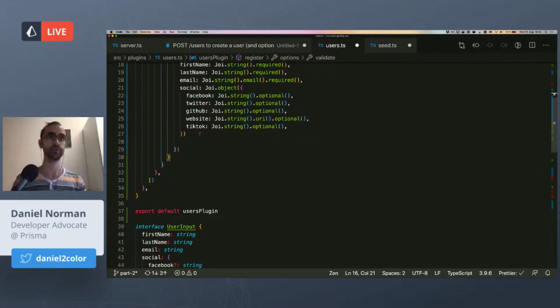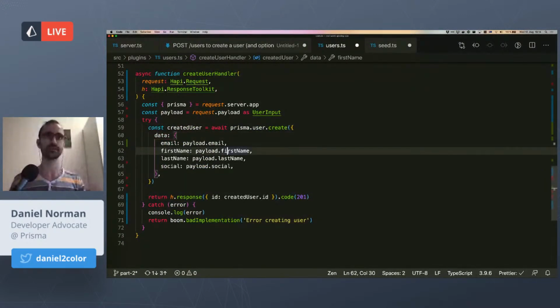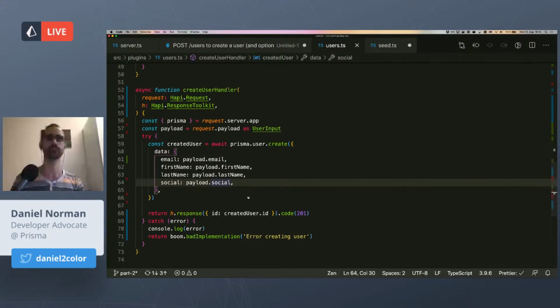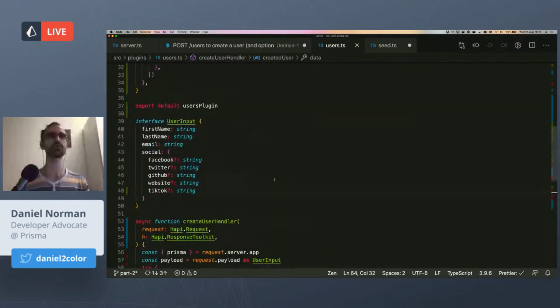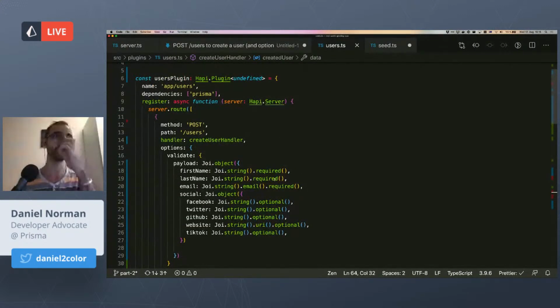We added all of these validate options, and now I'm going to try to make that same call that I did before using Postman. That was missing the first name, and let's see what kind of error that we get now. Oh, okay, so this is already better. We get a 400, and you might remember that the 400 range of status codes in the HTTP standard refers to errors that are related to the requester's input or to the request. So this is already nice, but what if we wanted to get really specific with our responses?